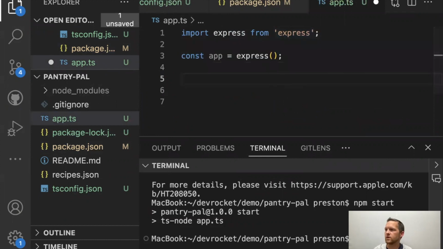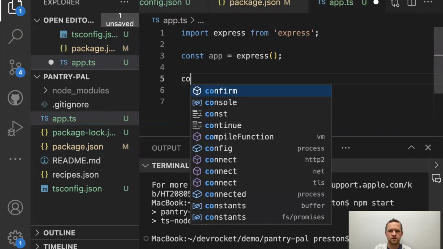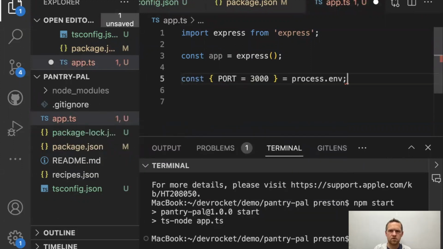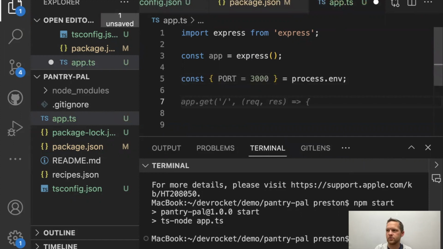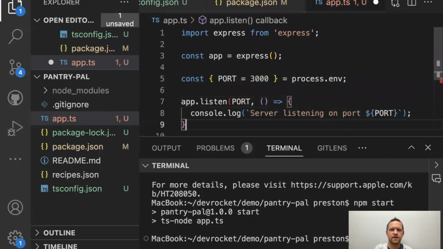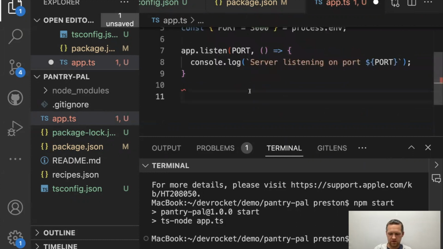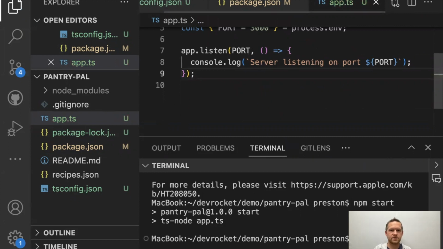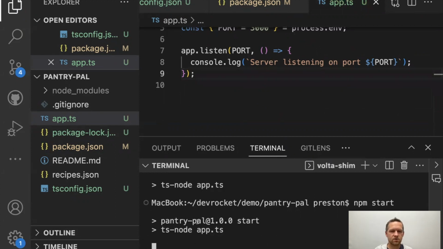Awesome. So now we can go ahead and make our app. We can get our port from our environment variable, and then we can listen on the port, and then we can say, great, our server has started up. Perfect. And then TypeScript doesn't like the fact that we did not finish up that. Well, that's actually going to cause an error when we run the application. Great. So then now we know that we can actually start our application.